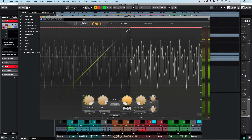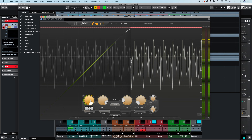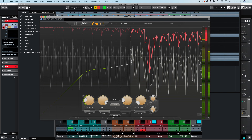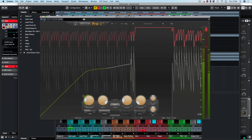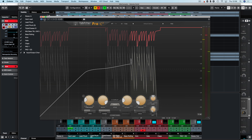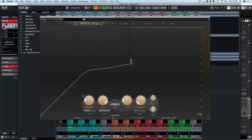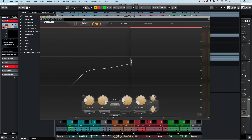Let's have a look at the hats quickly again — we've not done much there; we've done a lot of clap processing. We can do the same thing with the compressor, so let's jump into Pro C2. We'll turn all these off, return to normal, put it on Classic, and turn auto gain off. Let's go for 10:1 to start with — very drastic. We want the transients to come through because we've got an open hat that's really hard hitting and a rolling 16, so we do want that attack. Let's open the attack to about 2 milliseconds, shut the release down pretty quickly, and let's pull the threshold down.